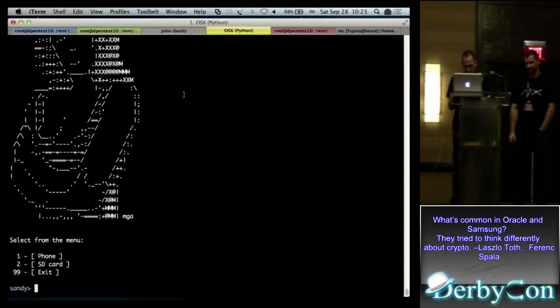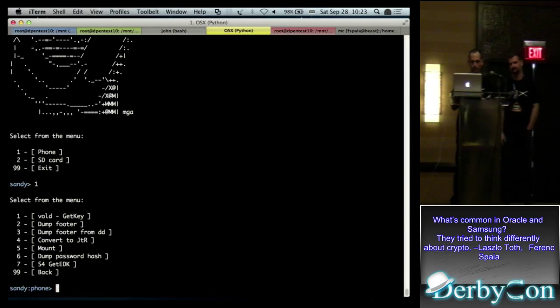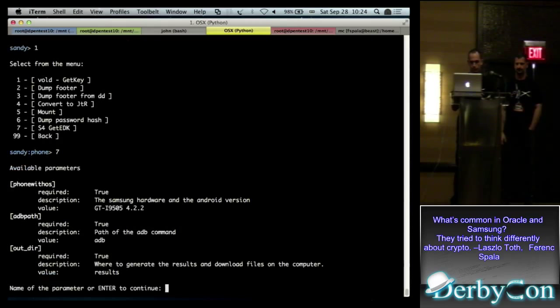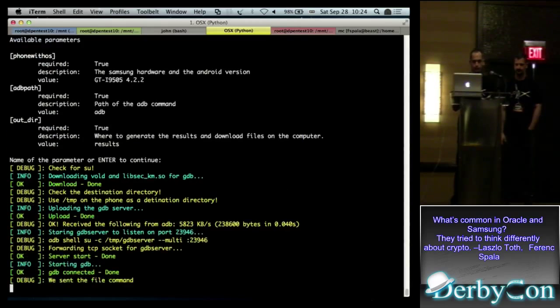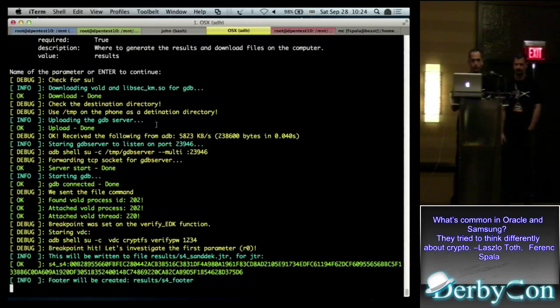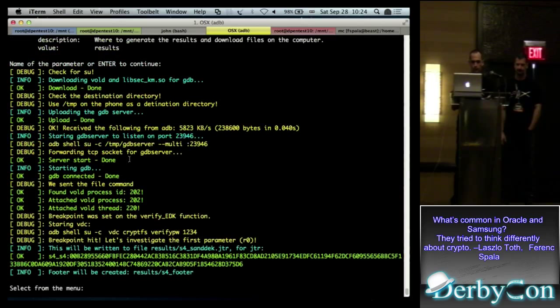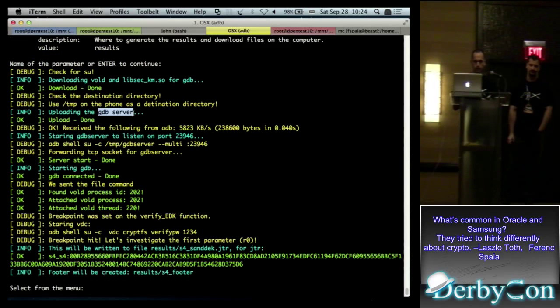Okay, so again, we're dealing with a phone, and we go for this S4 module of Sandy. Default values are fine. A lot of text. So what happened? We just uploaded GDB server to the phone. Again, it's precompiled and bundled with Sandy, so you can use it.